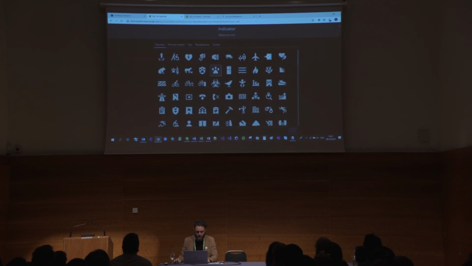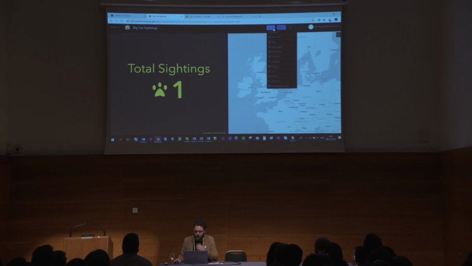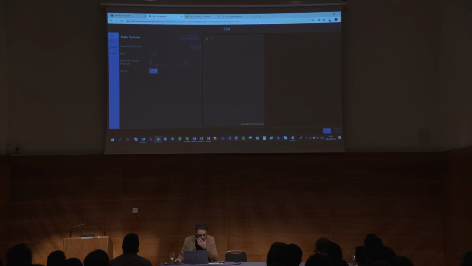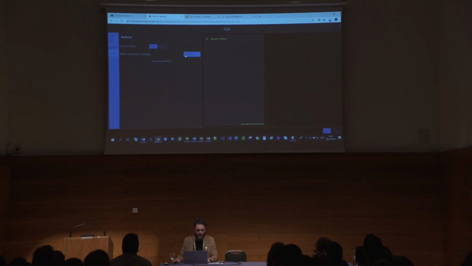And we'll add a nice icon from our default icon. Next, I'm going to add a list. So that's just going to show me all of my survey responses as they come in. And so here, I can enter some free text, and I also have access to the fields in my data. And I'm going to add an action to zoom to the feature when somebody clicks on it.